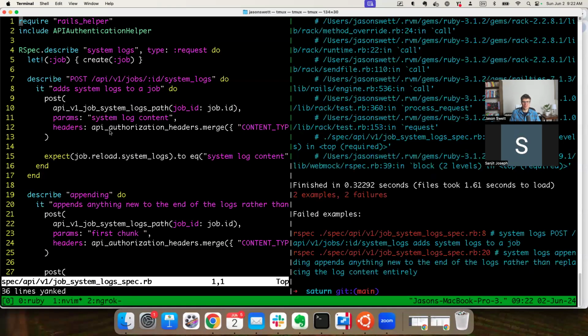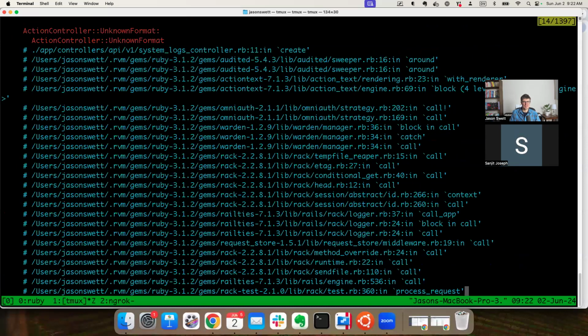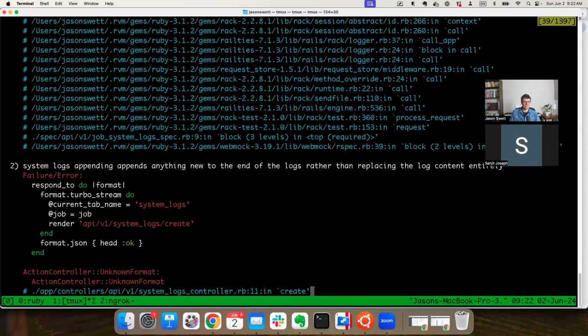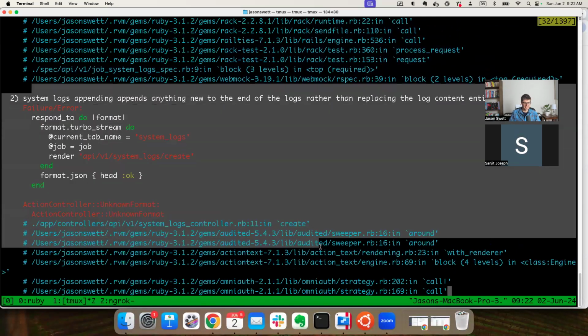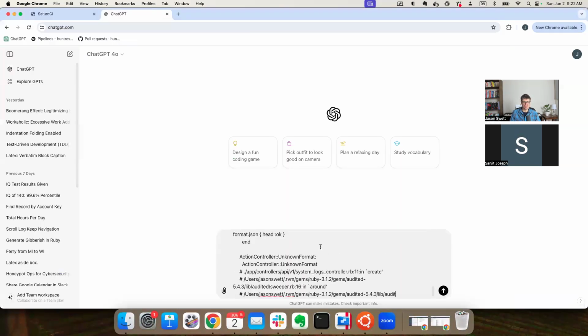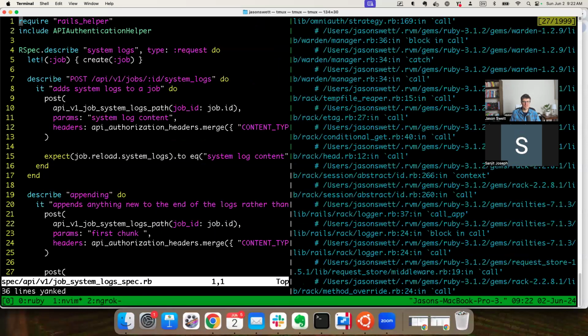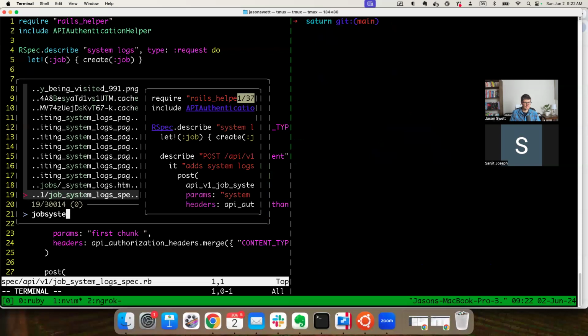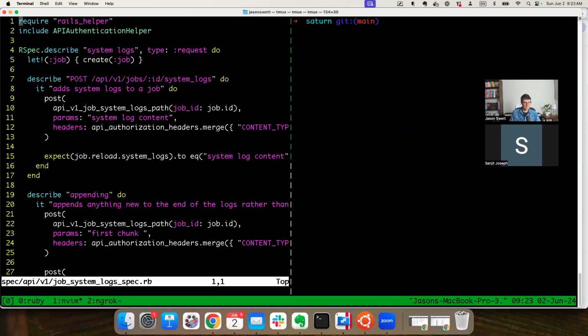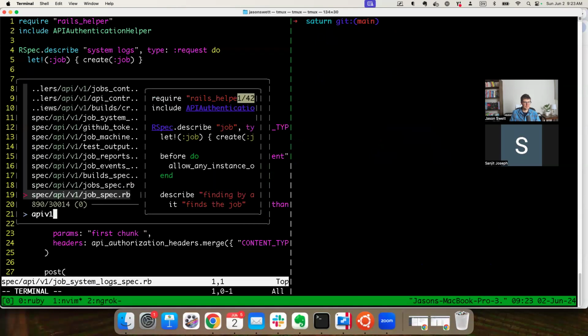And I've said this before, but I'll repeat it. Before ChatGPT, a lot of times when I would encounter an error, I wouldn't even waste any time thinking about what the problem might be. Sorry, I want to find the controller here. API v1 jobs.